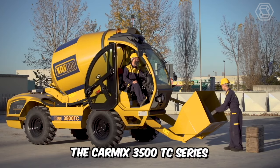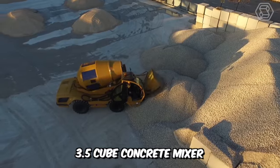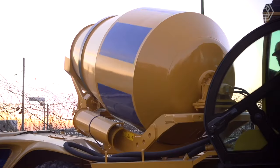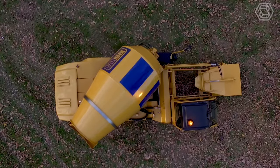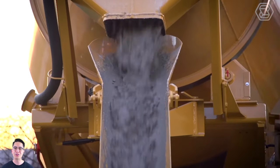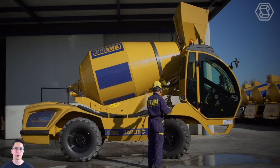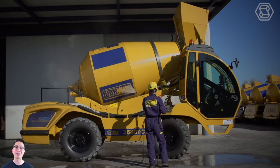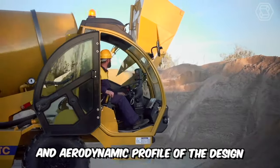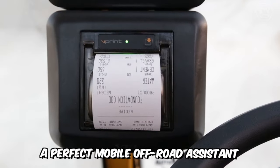The CarMix 3500TC Series Mobile All-Wheel Drive Off-Road Concrete Mixer is the latest model and further development of the 3.5-cube concrete mixer of the previous 3.5 TT version. It's characterized by innovative design and the latest technologies that help to produce concrete of almost any grade even more efficiently. The main sphere of application is the construction of infrastructure facilities, low-rise and cottage housing, concreting of energy and agro-industrial facilities, concreting of roads, and pouring foundations and floors of large production facilities. The panoramic view of the cab, aerodynamic profile, as well as the latest Concrete Mate Weight System and ProMix Mix Analysis System, makes the machine a perfect mobile off-road assistant.